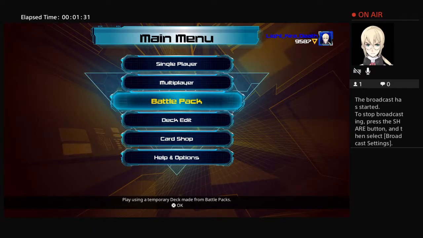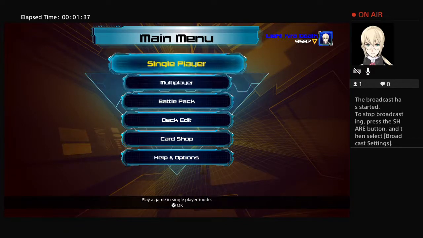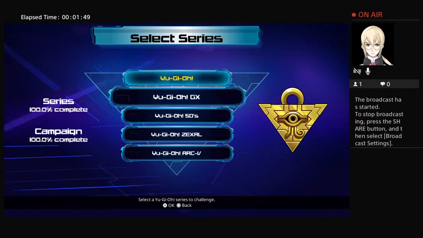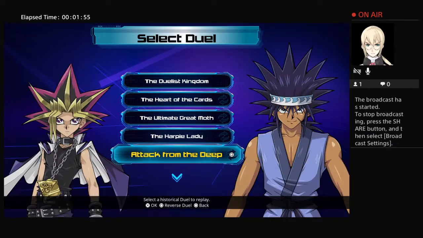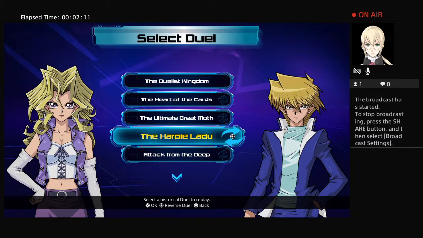Alright, so are you seeing? Okay, so this is the single player. This is the story. This is the campaign. This is the first Yu-Gi-Oh! that was there originally. So this is the normal Yu-Gi-Oh! This is all the characters. So you see how it goes? And if you press square for reverse duel, so let's say I'm Joey and I'm fighting Mai, I can press square and revert. So this time I will be Mai fighting Joey.